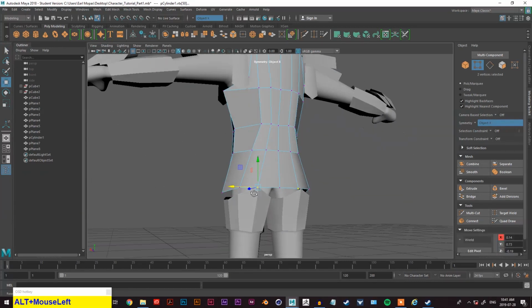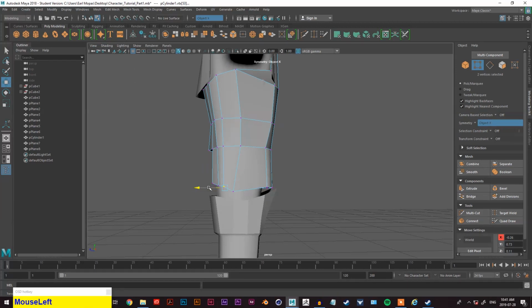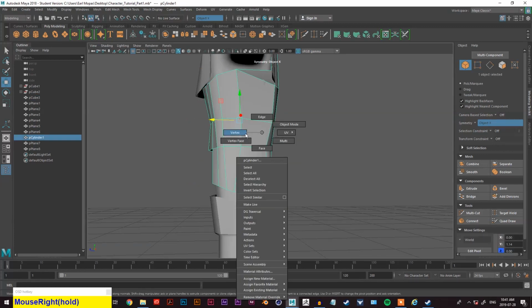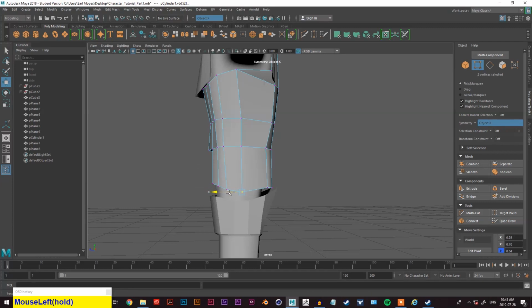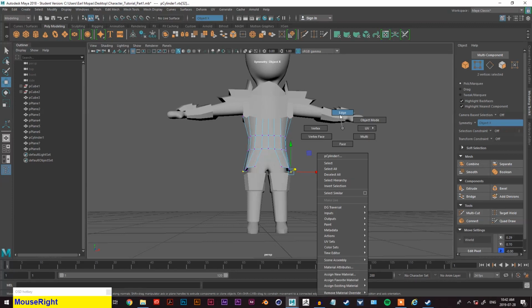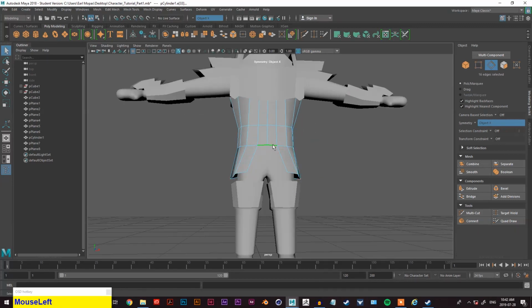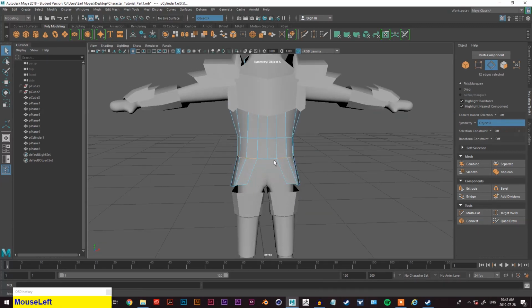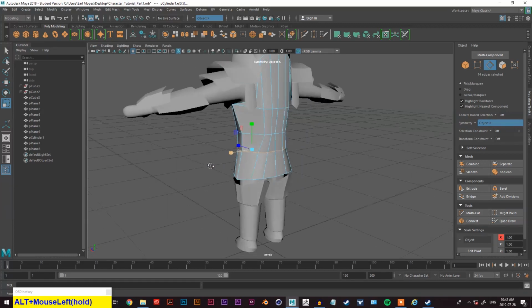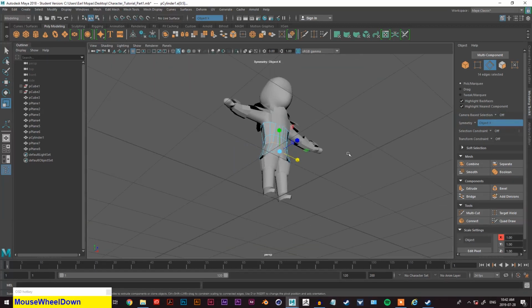W, position this so that it makes a little more sense. Object, select this, vertex, right there. Okay, nice. Cool. Edge. And let's bring in his waist a tiny bit more. Nothing too crazy. Yeah, okay, nice, looking good.